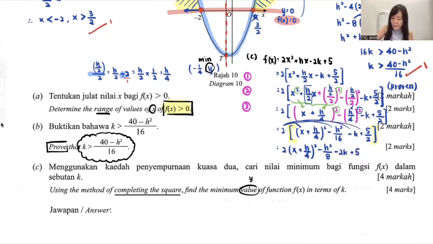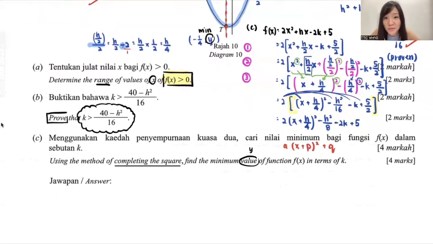So with what I get, my dear, do you guys realize this is already a vertex form? So why do we always want a vertex form? Because vertex form can pull the information out. Let's start from A. Your A is 2. 2 is what? Positive. Positive is what? Happy face. Happy face is what? Minimum point. So legit the question already draws a happy face with a minimum point, right?